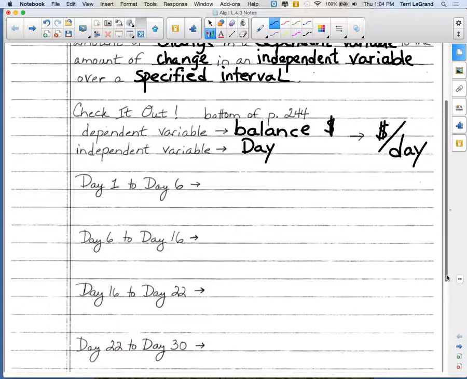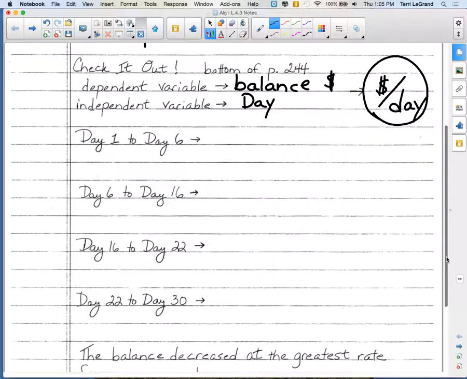So first thing you have to decide is what makes more sense, what kind of a label in the end? Because this is going to be the label on every one of our rates of change, dollars per day. Okay? So this is a really important decision here. And this is where students tend to not take enough time to think about it. They just start putting numbers in, and the answer really isn't one that makes a whole lot of sense. So when we have to find the change in the dependent, we'll start at the left end of the table and move to the next column, which is day 6. So what's the bank balance on day 1? Because the balance is going upstairs.